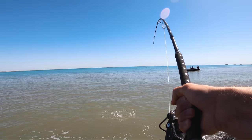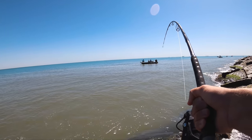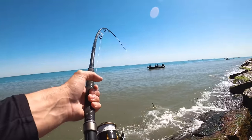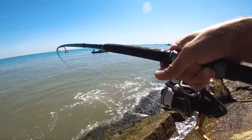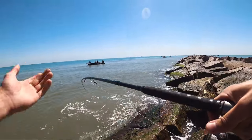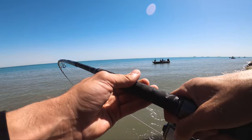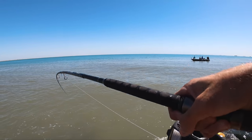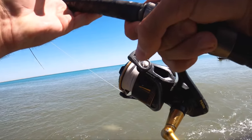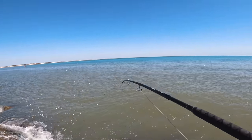It's a freaking jack. No way. Let's go. No wonder it's not fighting like a red, dude. That's a big freaking jack. Holy cow. That's a big jack. God dang. Get out of there, bud. Dude, I should have known from the beginning the way he's fighting. I was here thinking it was a freaking red the whole time. Dang, it's a nice one too.